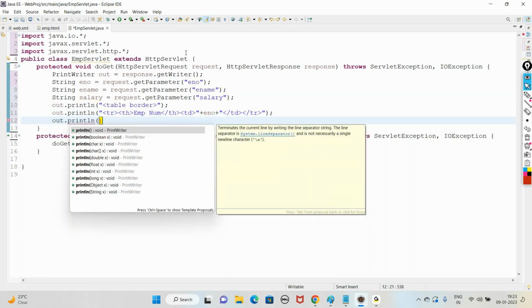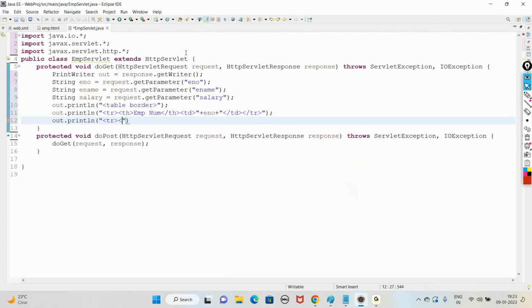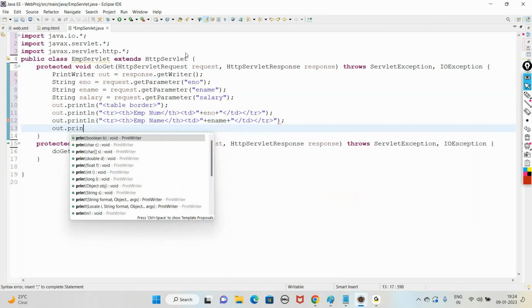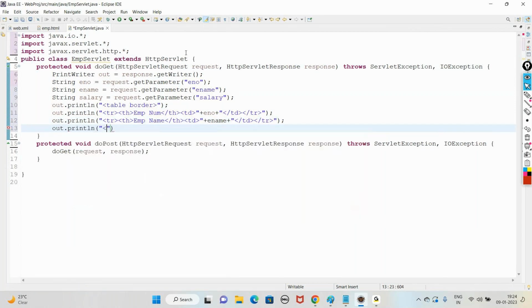Out.println, create a table row, th employee name, td, the value of employee name. Here, th employee salary, td, the value of salary.